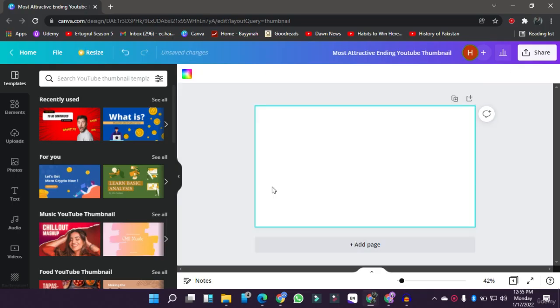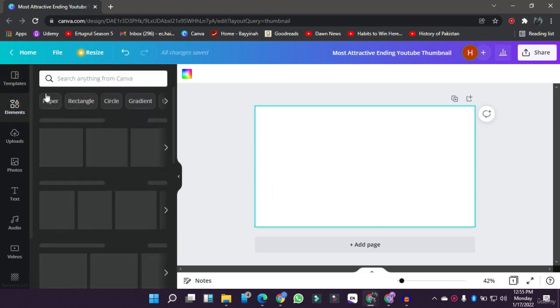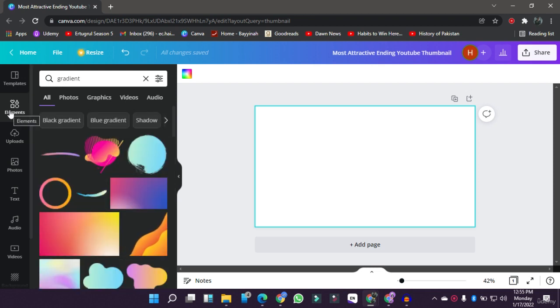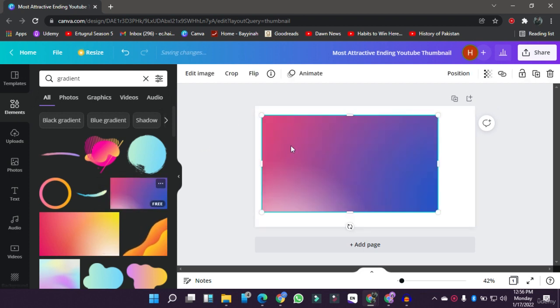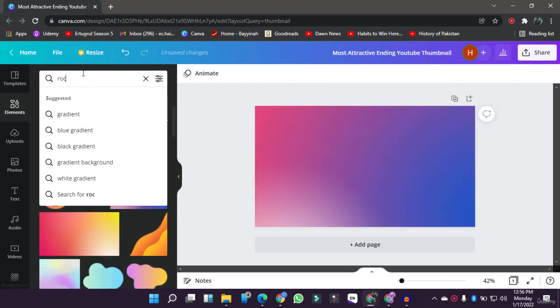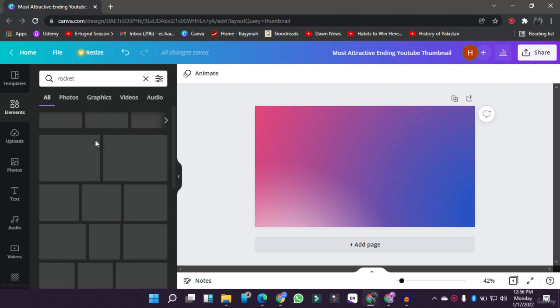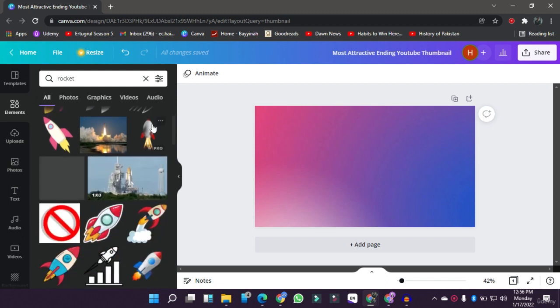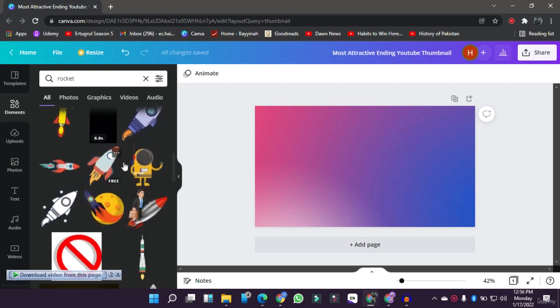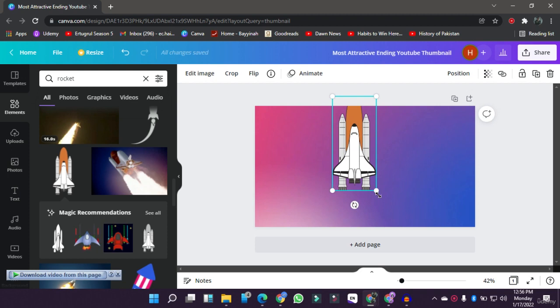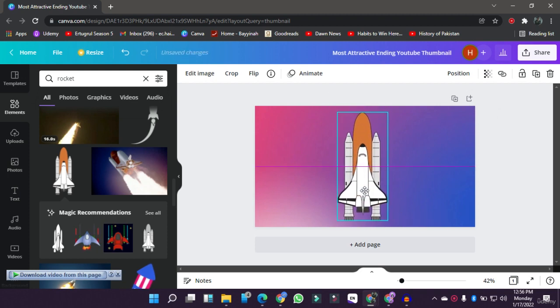For example, I want to create a design here in Canva. I'll just go here and search for gradient. This is in the elements page, I'll explain it later on as well. In the elements page you'll find elements like these, such as I have gone for the gradient. I have a gradient color, and then I can find a rocket if I am making a video about rockets, for example, and I need a thumbnail based on that. Let me see a rocket which looks good. I like this one. I'll just increase the size here and place it over here.